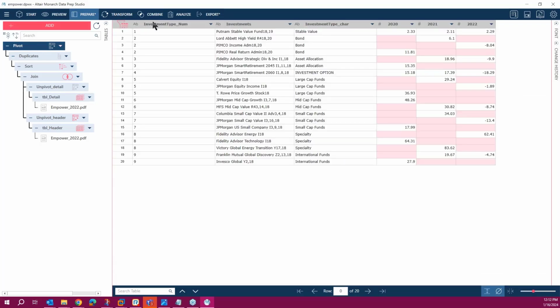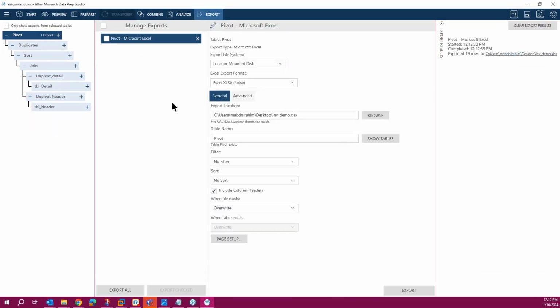Then go back to pivot, export. Before I run the second export, I don't want to overwrite the file, but I want to append to the table, and I don't want to add the column headers.